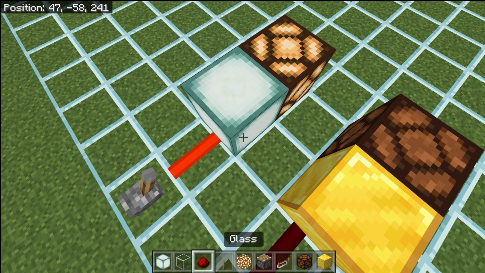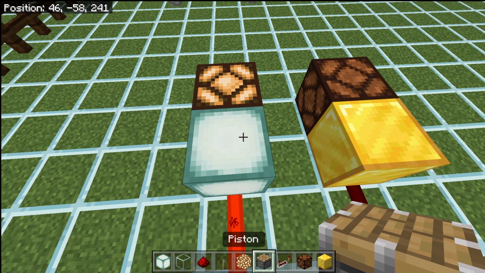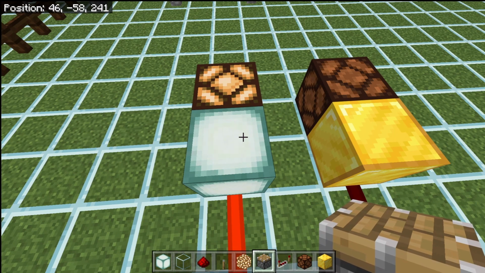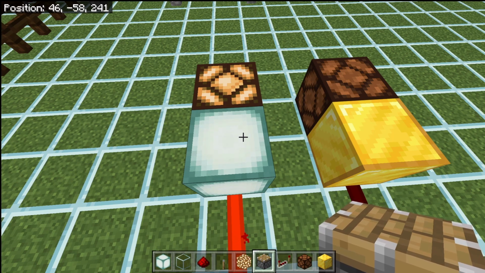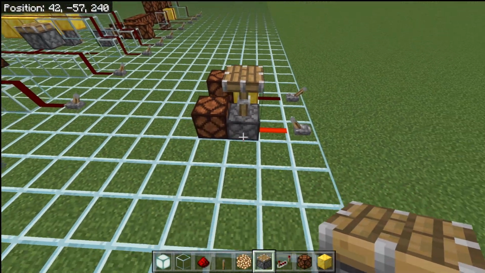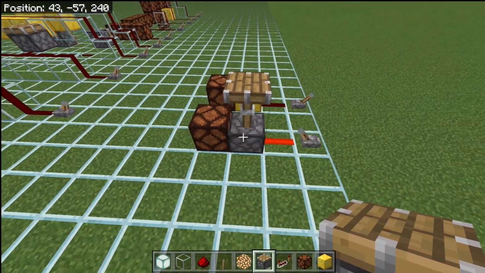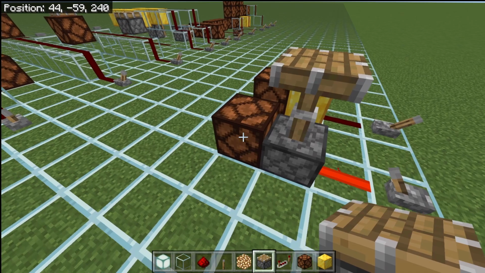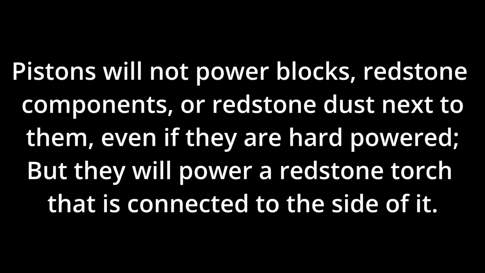However, there is a bunch of different blocks, and although some of them might be considered transparent, they might not always fully function the same way as a fully transparent block or a fully opaque block. To show you what I mean, I can remove this block here and place down a piston, and that piston is going to go up, although it does not power the redstone lamp on the side of it.